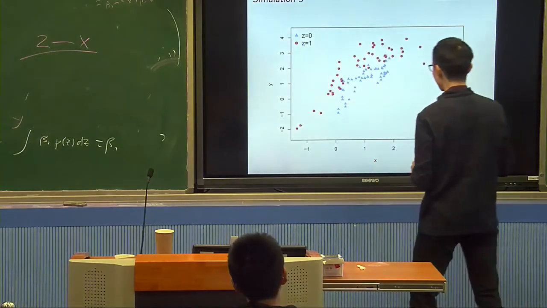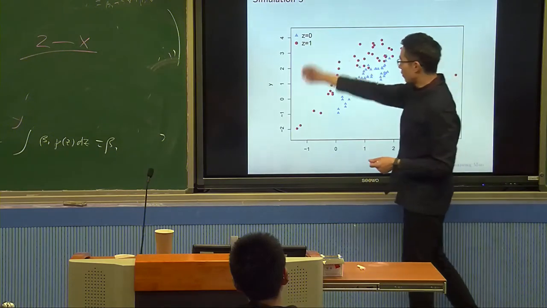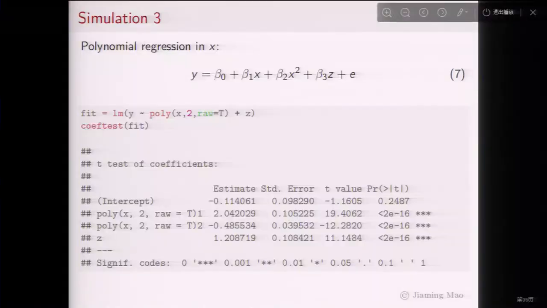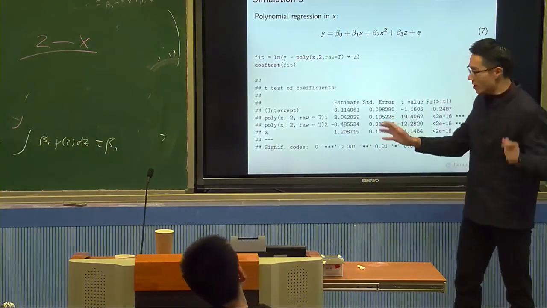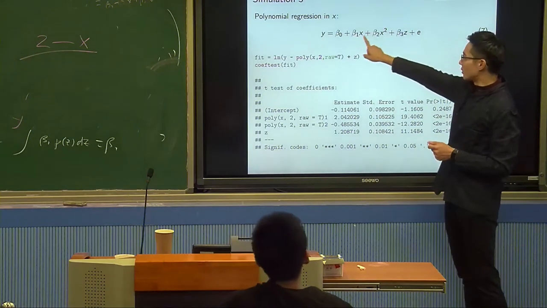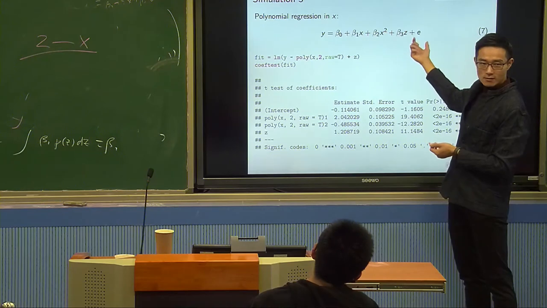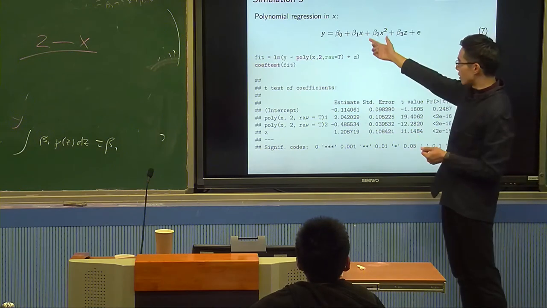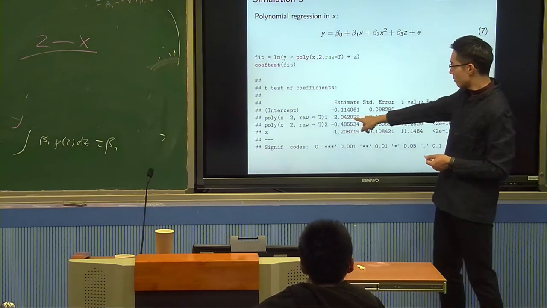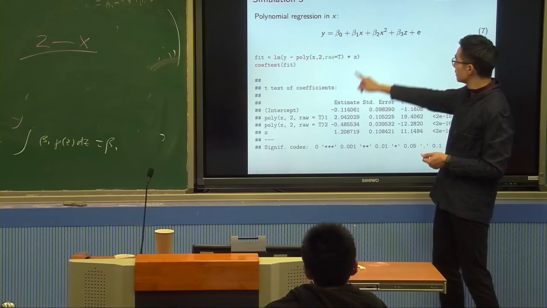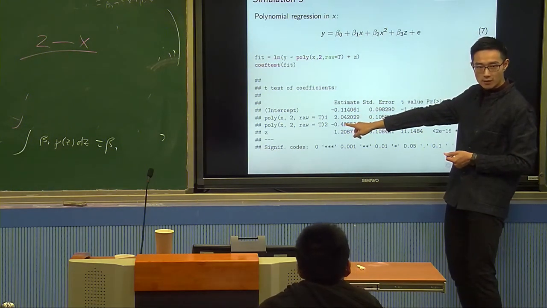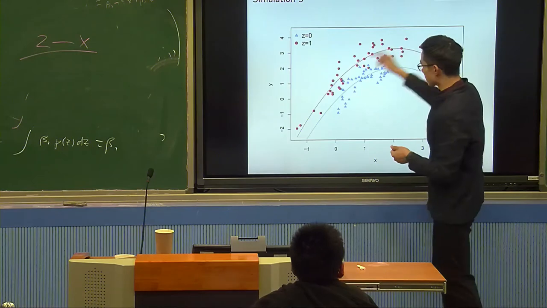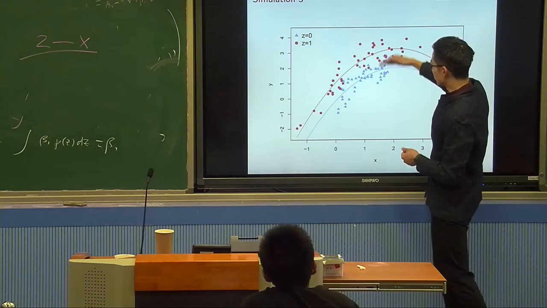So it looks something like this. I'm plotting x here and y here, and z equal to 0 is equal to 1. So in this case, what you do is very easy, right? We just need to control for z, and we just do a polynomial in x. Same thing, okay? Control for z and just put the correct functional form into this regression, and we are done. So the beta 1 estimate is 2, the beta 2 estimate is negative 0.5, we get the correct estimate. And it looks like this, because it's a polynomial in x with a slight difference due to z.